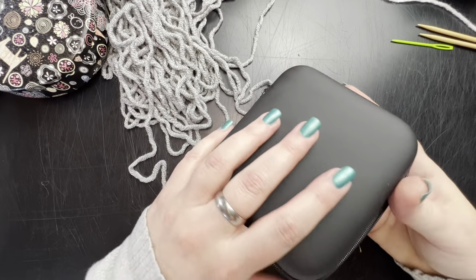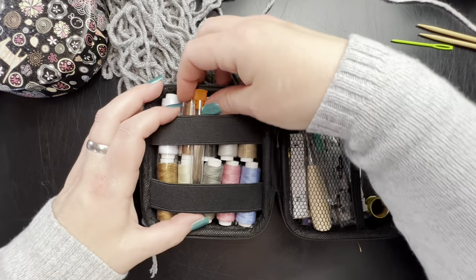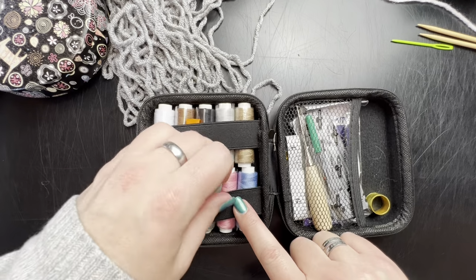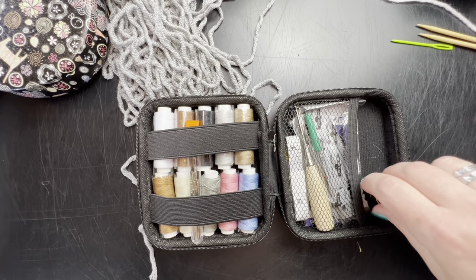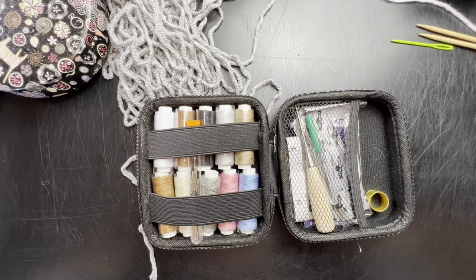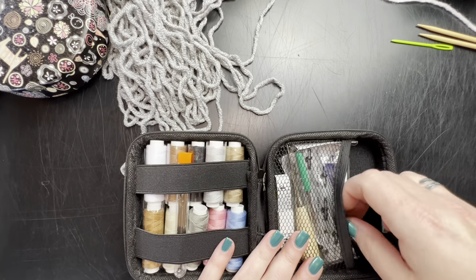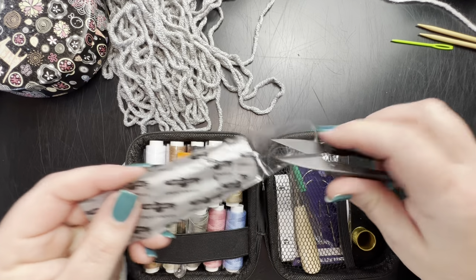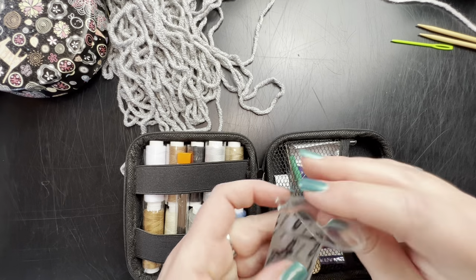It's actually a really good kit and it was not that expensive at all, and you get a lot of stuff. So you get a lot of needles, you get a lot of nice thread, and it's thick thread, so that's good. Bunch of different colors. You get a thimble, you get a measuring tape, you get all kinds of good stuff. So you're going to need that. And scissors, of course, but this little kit has these scissors. So yeah, I like those. Okay. So the little kit has everything.